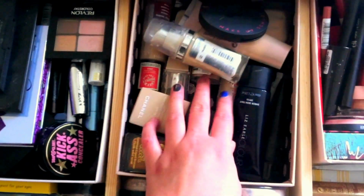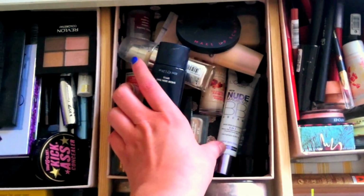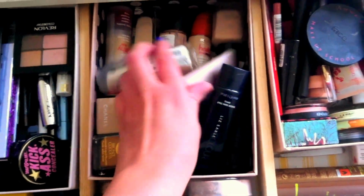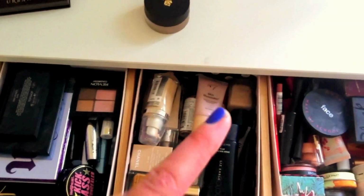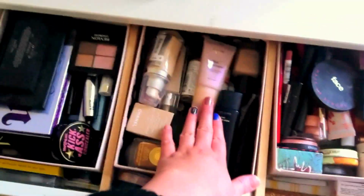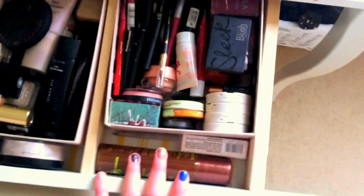So yeah, I've got a little Lancome one, L'Oreal, Bourjois, another Lancome one, another Double Wear, Chanel Vitalumiere Aqua, Liz Earle Skin Tint, L'Oreal BB Cream. Oh, that shouldn't be there. Clinique one, Revlon, just foundations that I'll use occasionally, but then I'll just put back in there. The ones I use the most get taken from there and put into the little bowl. So yeah, I've got an e.l.f. mineral foundation and little pencil sharpener. So it's basically just all foundations and a couple of highlighters as well. And a Jemma Kidd highlighter.